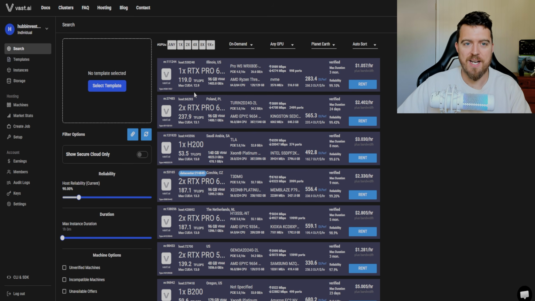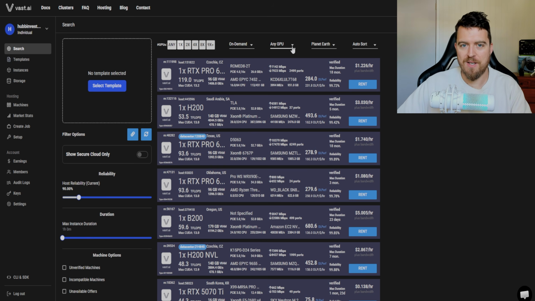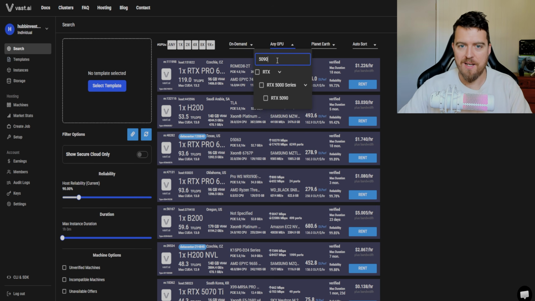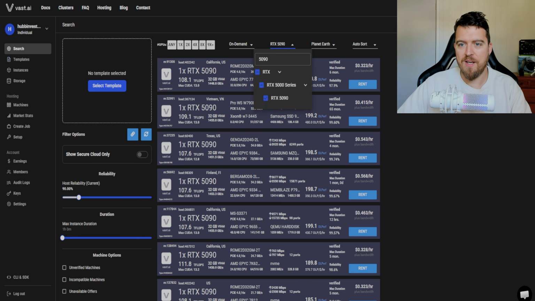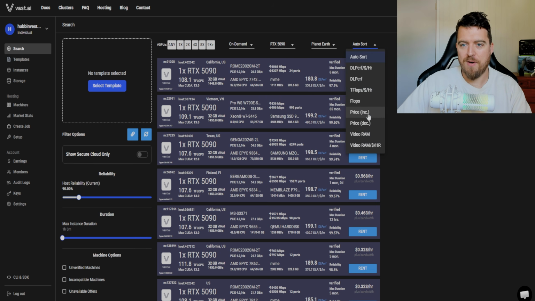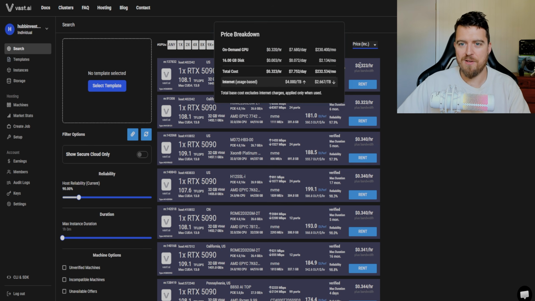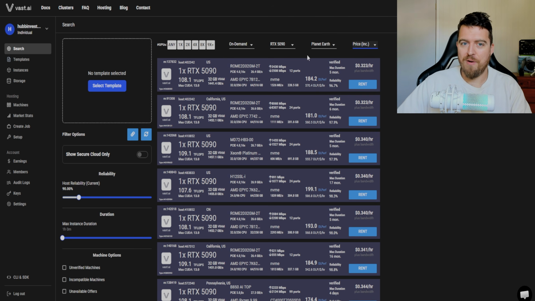If you want to get rented out really fast on a single card rig, there's a few different ways to do it. So we've got a 5090 here. We'll select our 5090, as we can see. Now, the first way you could look at it is you could set the prices to increasing. That's going to show you the cheapest possible price that people have listed, right? So that way, you know that if you're at the very top and people just want small jobs, you've got a 5090. If you've got a 5090, you've probably got reasonable hardware along with it. You're very likely to get rented.